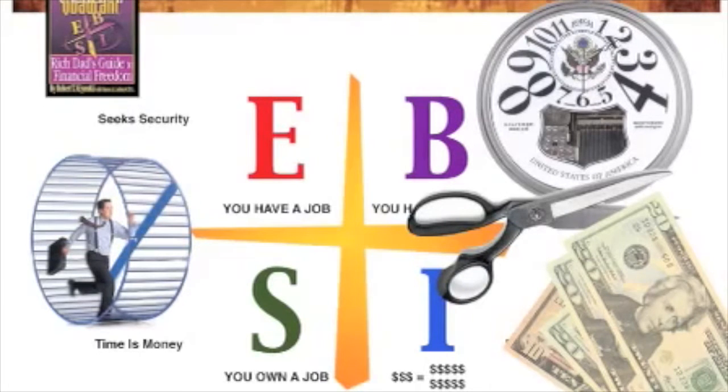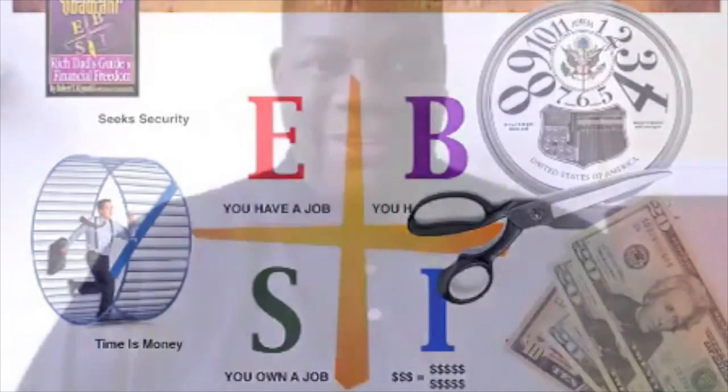Now, if being financially free is our goal, however you define it for yourself, then everything we should be doing is trying to get off the left side of this quadrant onto the right side, at least into the B quadrant. And once we get in the B quadrant and are able to generate massive forms of income, we can totally separate ourselves, get into the I quadrant, and let our money work for us.